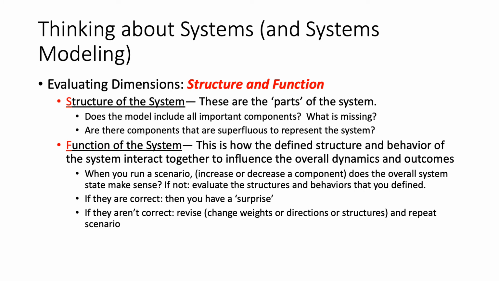We can think about the function of the system as how the defined structure and behavior of the system interact together to influence the overall dynamics and outcomes. So when you are running a scenario, or you're increasing or decreasing a component, does the overall system state make sense? If not, evaluate the structures and behaviors that you defined. If they are correct, then you have a surprise. If they aren't correct, you need to revise. And that might be changing the weights or the directions or the connections or structures and repeat the scenario. Let's look at the structure first in our exemplar model.